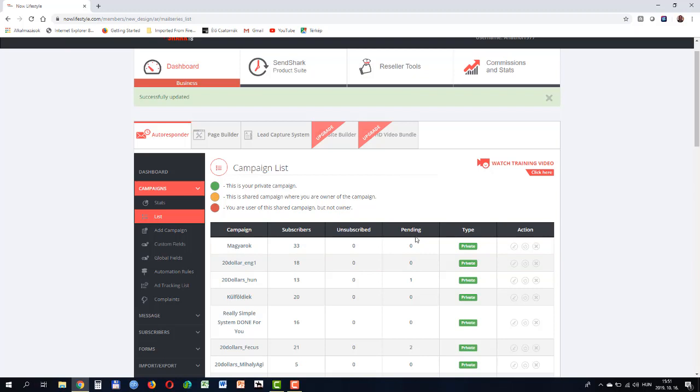When you make a double opt-in, I will show you where, a double opt-in capture page, then it can happen that you have pending people. The type of this list is private, or you can share it with your team, and you can edit it, deactivate it, or delete it.